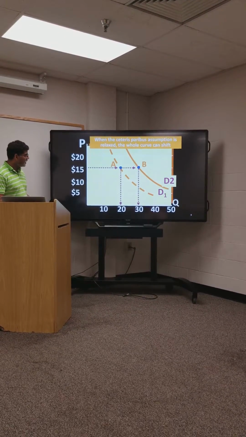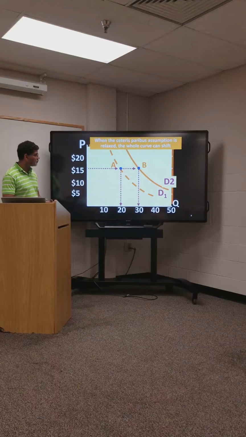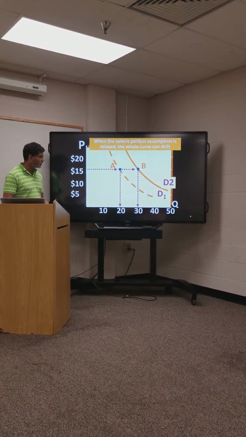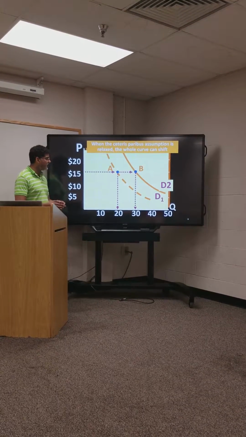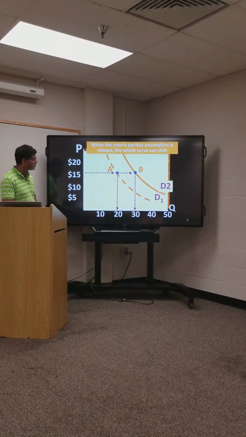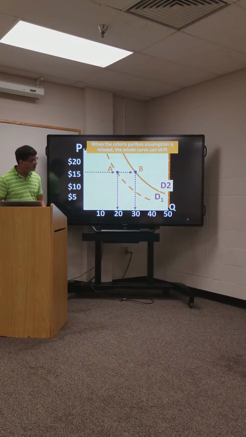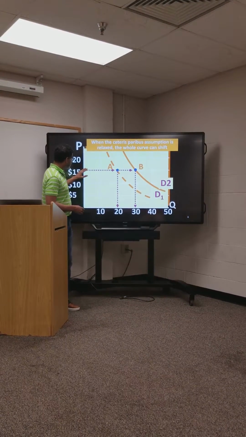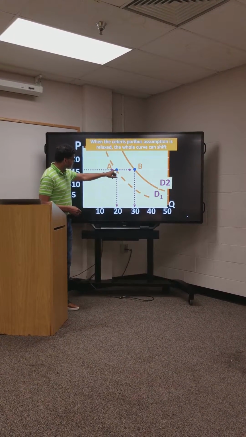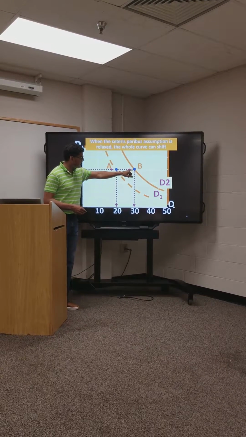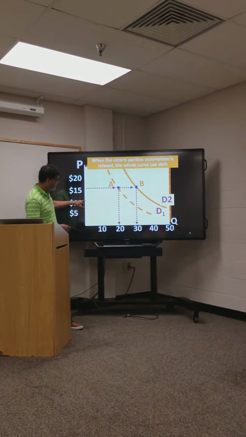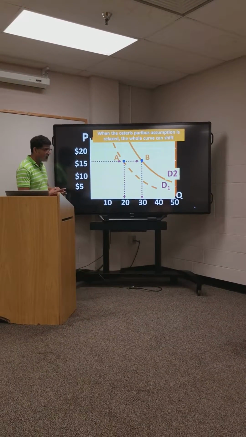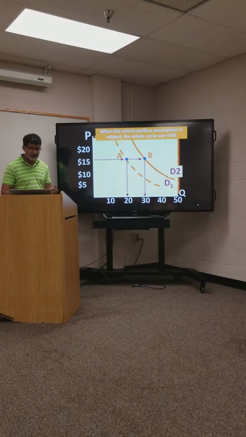As a result, the number of books or pencils or pens or whatever that people purchase from the bookstore will increase. Not because there's been a change in the price, but simply because there are more students, or because there's been an increase in the number of consumers. You'll see here that at $15, hypothetically, consumers would not only buy 20 units, but now they'll buy 30 units. At $10, where they were buying about 25 units, now they're buying somewhere close to 40 units. Not because there was a change in the price.